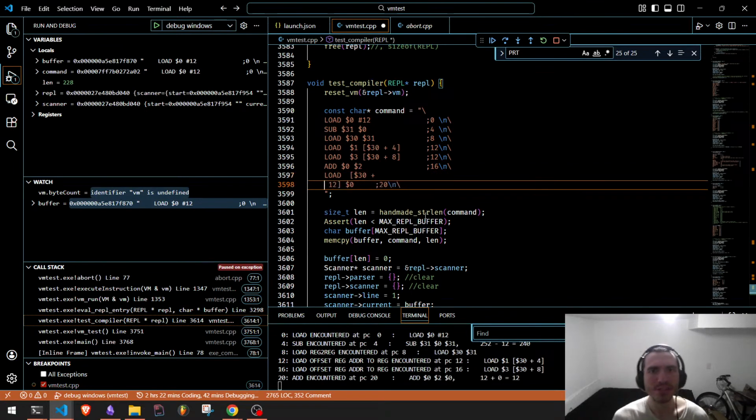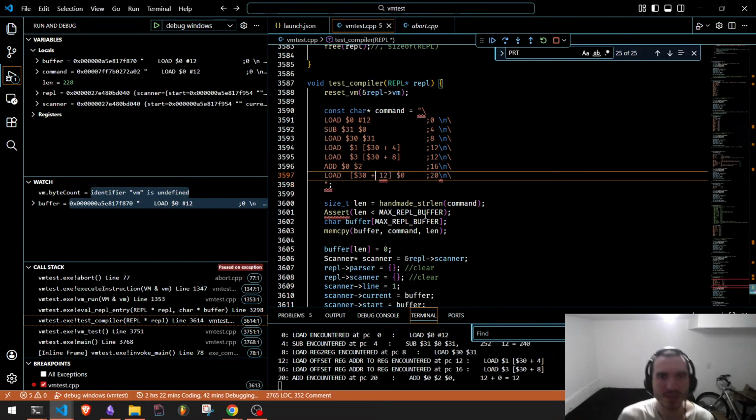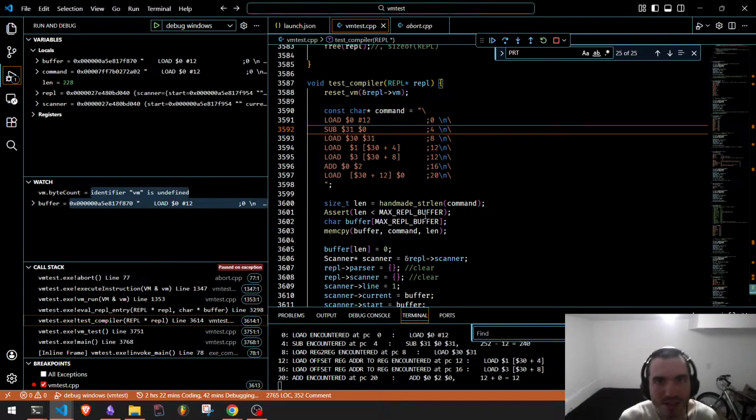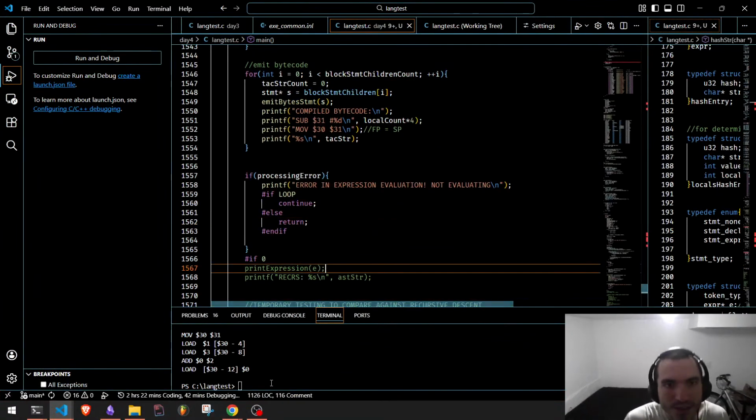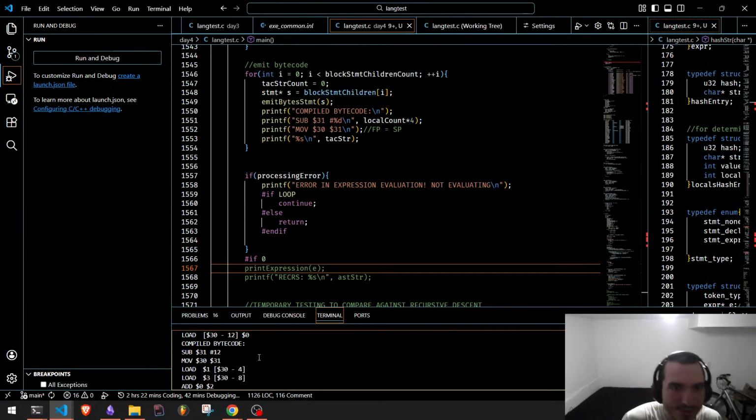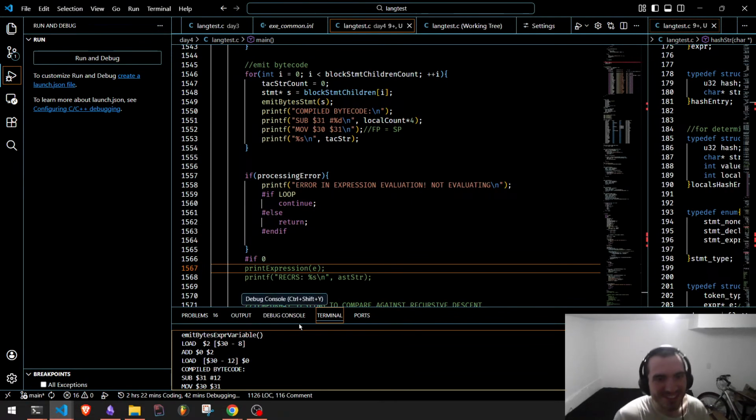We're going to load 12 into 0. That's interesting. I think we're generating the wrong instructions. Yeah, we're loading. Adding register 0 to 2.